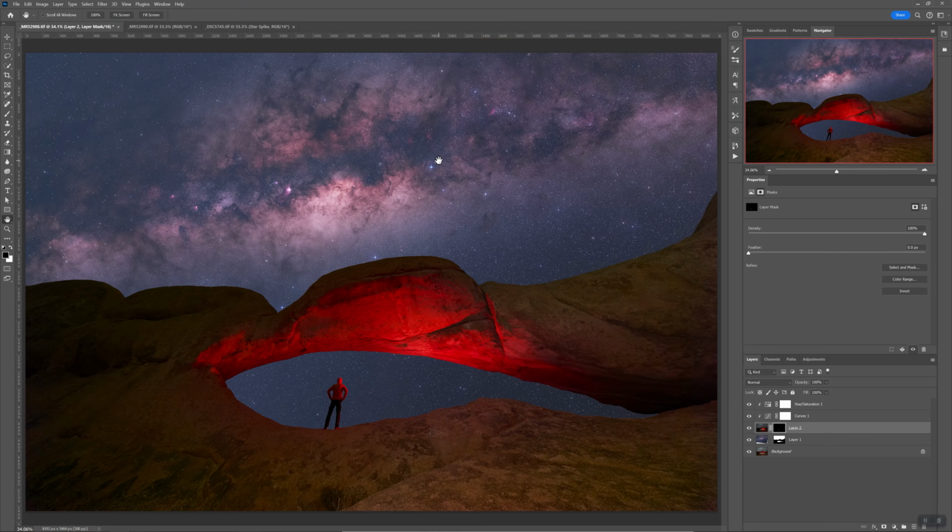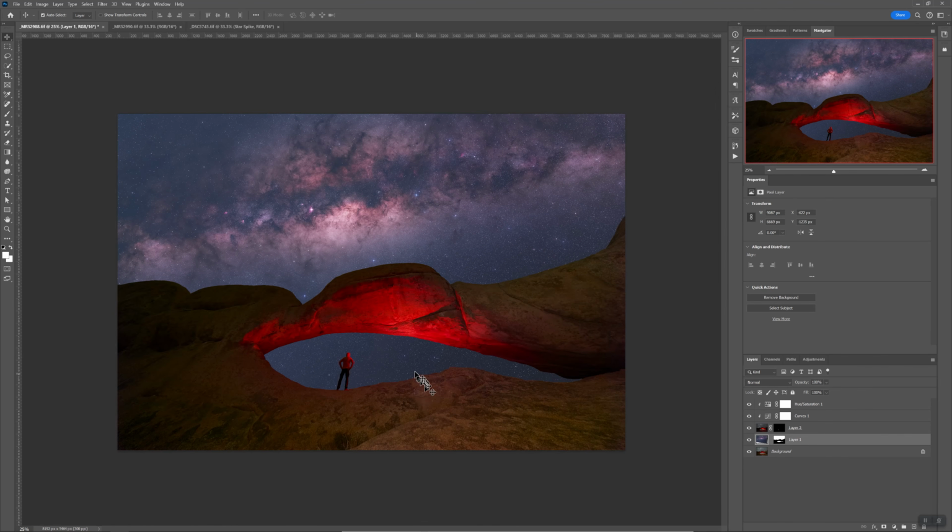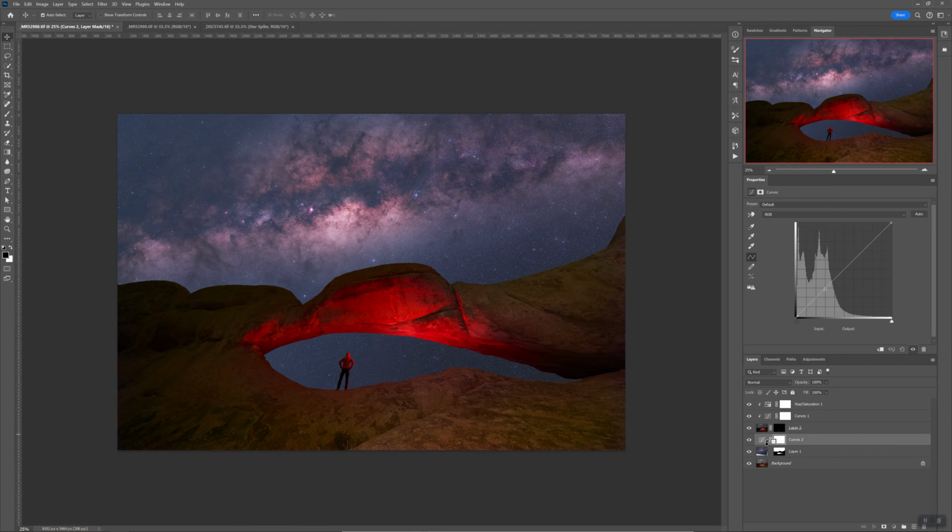So there is our man arrived in the Milky Way. Now there is one thing I want to do here. First thing is that I feel I should move this sky a little bit higher. Second part you can do is that after looking at this image, you might think that this is a little bit more brighter. You can basically add another little curve here just for this layer and create a nice S curve. You increase the contrast a little bit, but again, it's very much your personal choice.